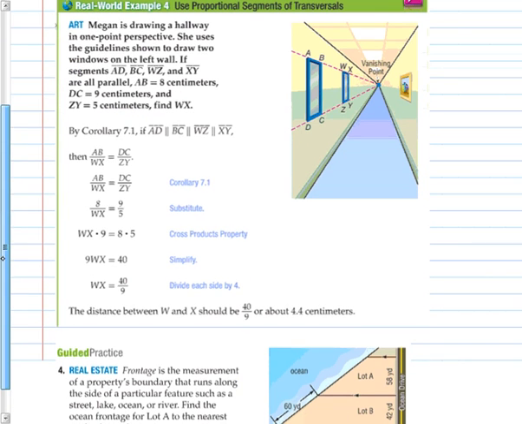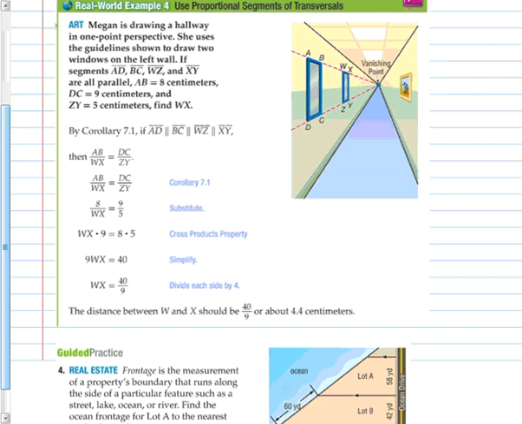So here's an example, and then we'll do one of our own. Megan is drawing a hallway in 1-point perspective. Maybe some art class you had before, you had to do perspective drawings. Do you remember doing perspective? Oh, some of you know, some of you yes. You pick this vanishing point up there, and then you draw your lines that radiate from that point, and that gives you the perspective of depth. See, doesn't that look like a long, long hallway? Maybe a little over-exaggerated, but a long hallway.